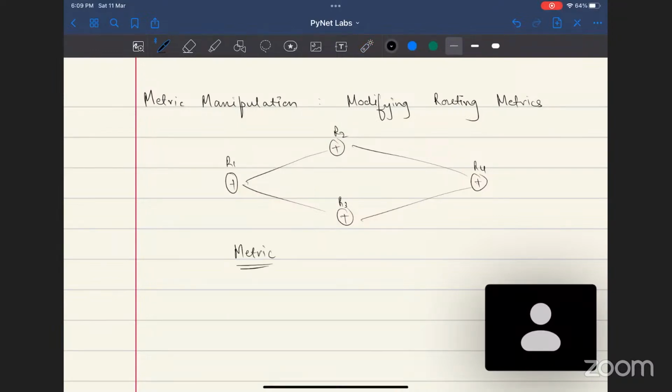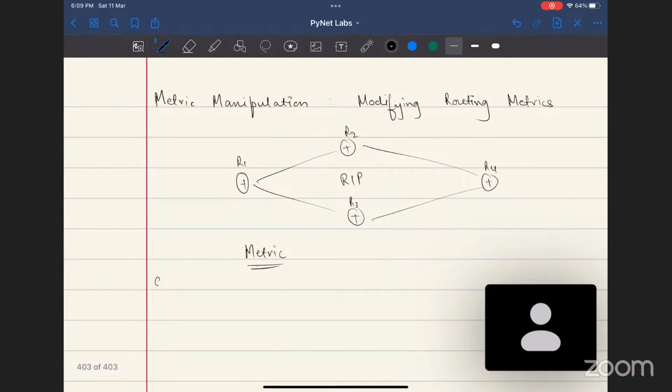Let's assume that RIP is something which we have configured, routing information protocol. Now, if you know, routing information protocol, RIP uses the metric of hop count, right? So in that case, the hops will be considered to find out the best way. So if I go via the first way, we have two hops. If I go via second way, then also we have two hops. That means both the paths have the same metric, which will lead to equal cost load balancing. That's going to happen only in the case of RIP.